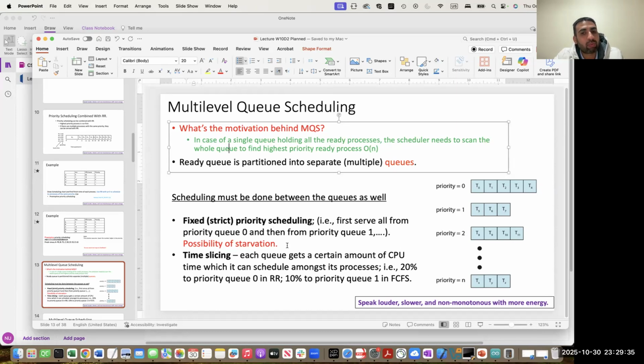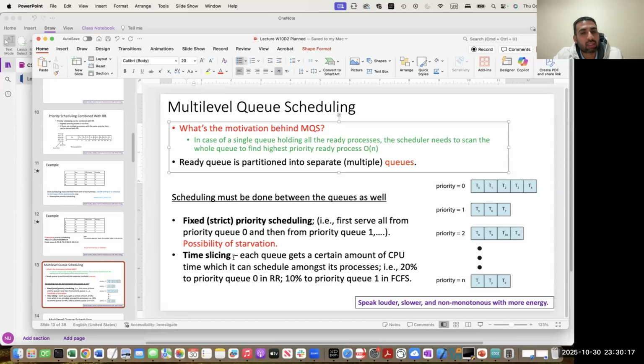However, this can end up in a situation where some processes face starvation. For example, let's say the lowest priority level is 100 and there are some processes waiting at priority level 100, but all the time the system or users keep generating processes with priority level less than 100, let's say anything between 0 and 99. As long as there is a process with a priority level of 0 to 99, the processes sitting in the lowest priority level queue, like 100, will never get a chance to run, right?